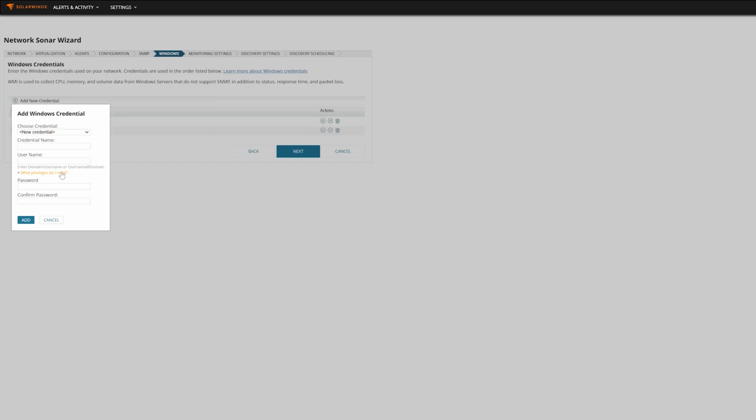You typically do not have to use a full-on domain admin. Many people use service accounts here. I think you have to at least be a local admin. It's a Windows requirement, but you'll want to double check this link here and make sure you have a properly privileged account that's not overprivileged. You can use a domain admin account. We recommend just having the privileges that you need, and be careful of overprivileged accounts for obvious security reasons.